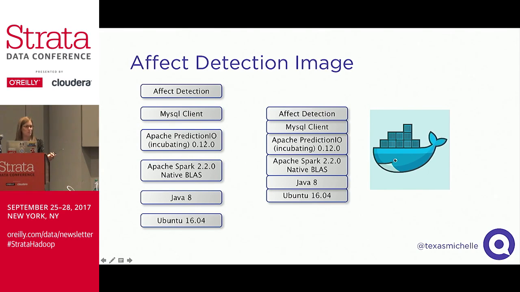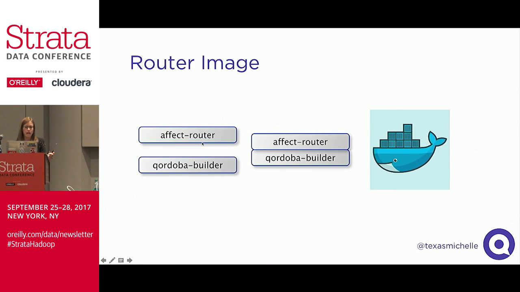That's the advantage of using open source. You can go in and pick the latest version of Spark, the latest version of whatever machine learning libraries you need. So pretty simple. And we have a router. This is what determines, when it receives a new piece of text, which language is this, where do I send it, which container does it go to. We use a builder container for that.